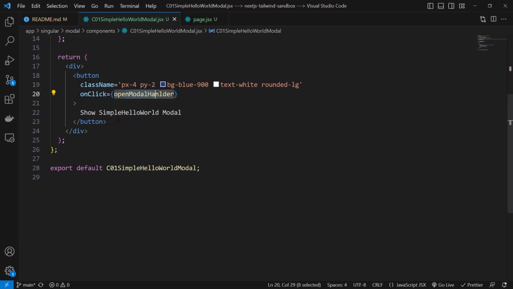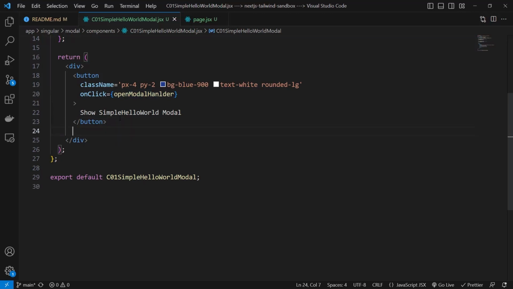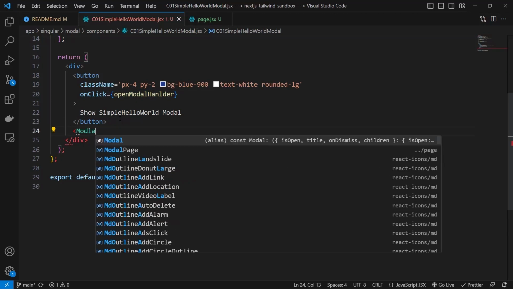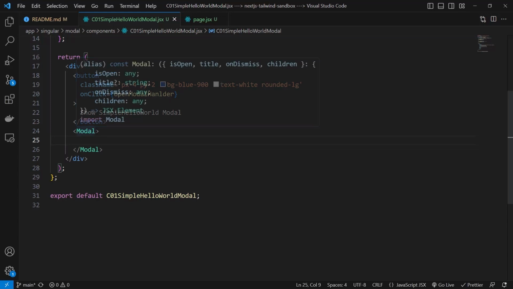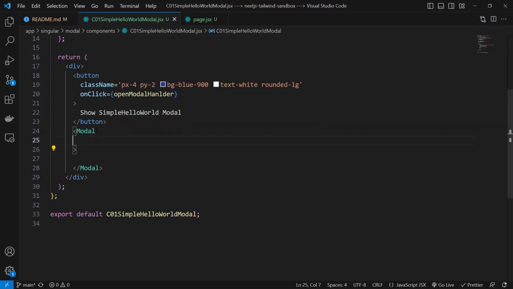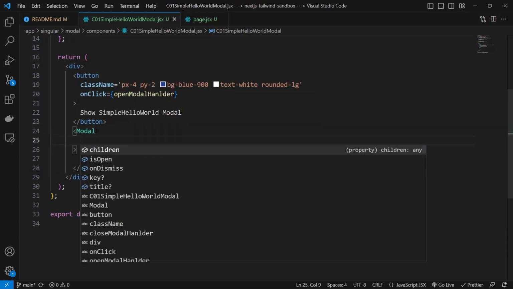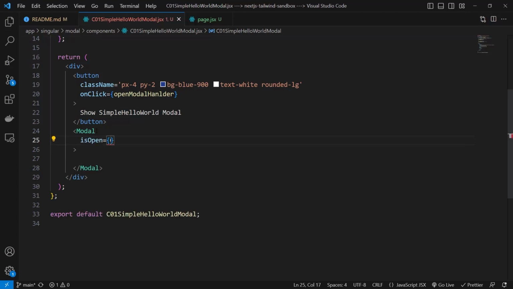After that, I want to use my modal. So after this button, I will use the modal component. Inside of this modal, we can pass the children. So for this modal, we can have some props. So the first prop would be isOpen, and for it, we can use a showModal state. That's it.